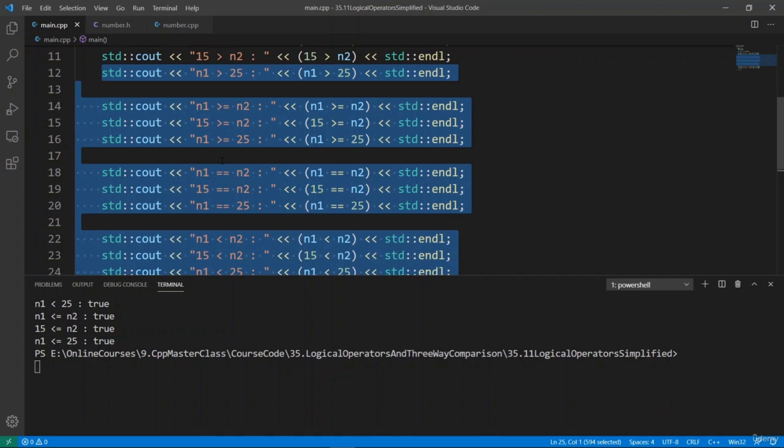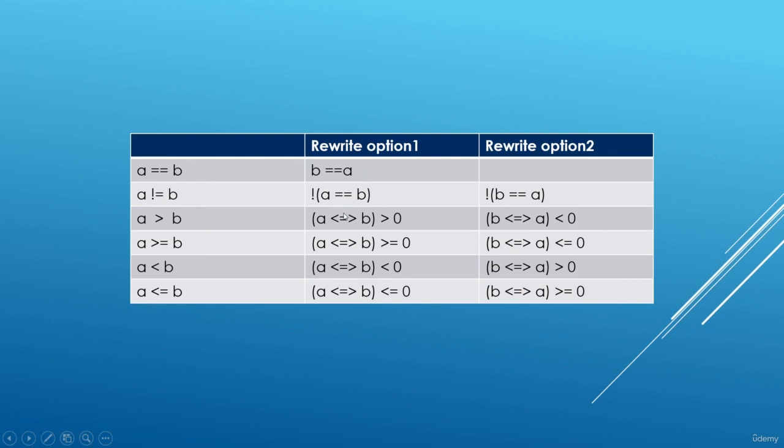In the next one, I am going to show you that sometimes you may need to set up your three-way comparison operator as a freestanding non-member global function. But in more than 90% of the cases, you will do that as a member function, and the compiler is going to kick in and do all the rewrite rules it needs to do to get things to work. But sometimes, in really, really rare cases, you may need to do that as a freestanding non-member global function, and we're going to see that in the next lecture. Go ahead and finish up here and meet me there.